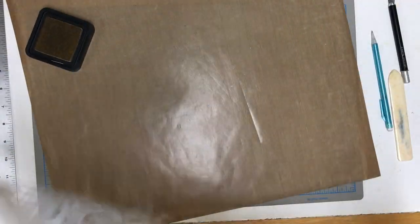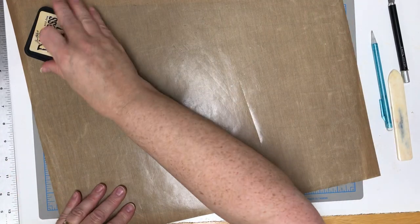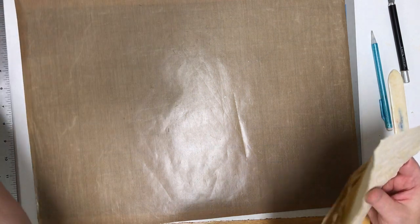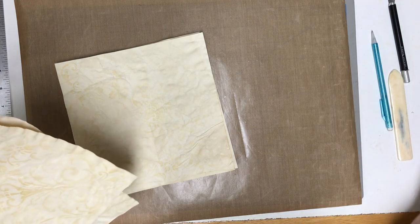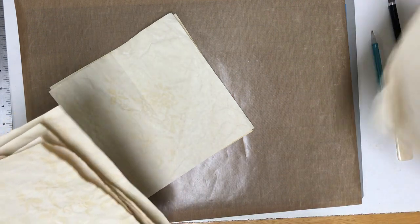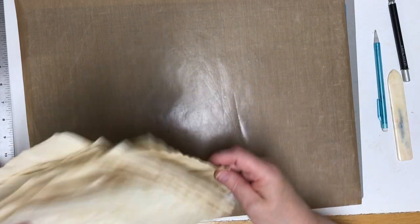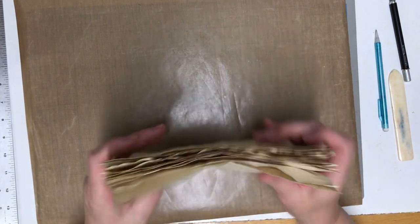All right, I'm just going to put this up and out of the way for now. Now I have ink all over my fingers. Put that back there. All right, let's get these. See what we have. That's our prototype. We'll start with one and then the other and then another and then another, and I think that's everybody going in the right direction.